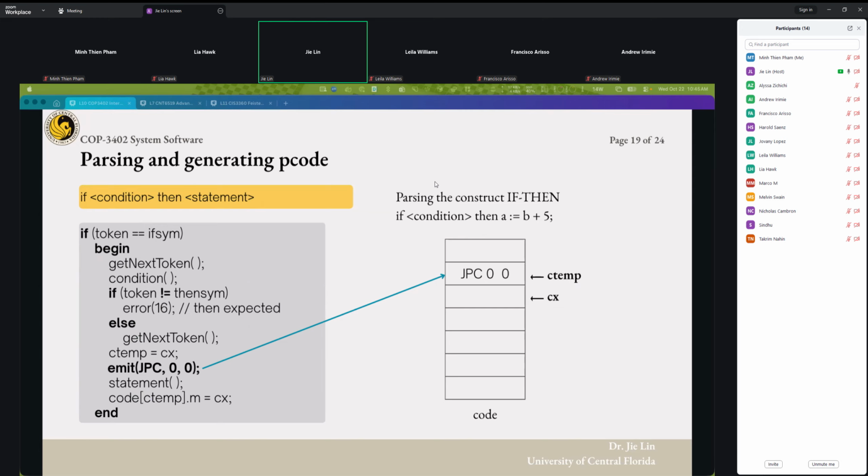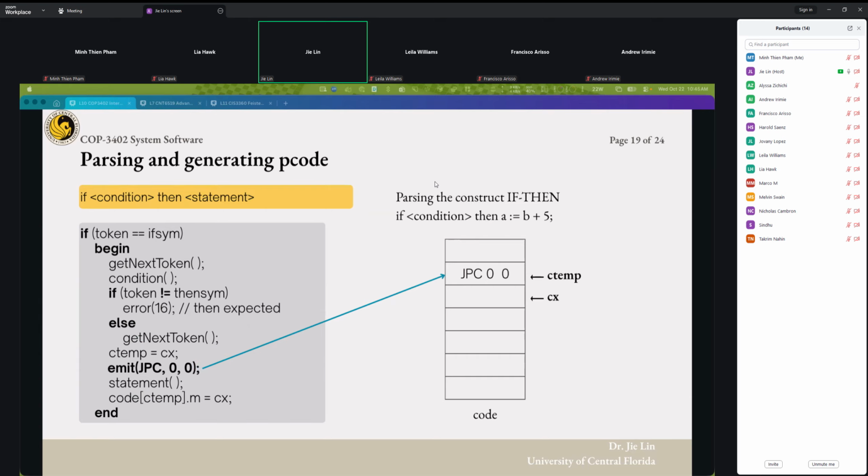Lexicographic level doesn't really matter for the JPC instructions, but the M really matters. We're initiating the 0. What is 0? Is it a fake address or something else? What?